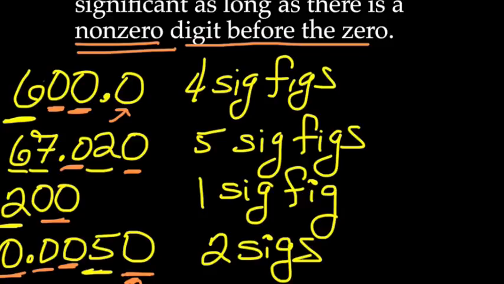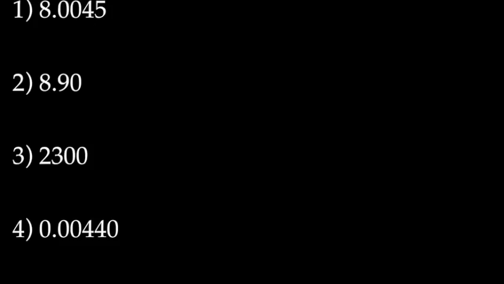Okay, that's it for the rules on determining sig figs. If you don't feel comfortable about this, review, jot down any questions that you have, and all we have left to do now are to try a few practice problems. All right, Sig Fig Practice. What I'd like you to do is on your own determine the number of sig figs for 1 through 5. So hit pause, try to figure it out, then hit play, and I'll go through it with you.